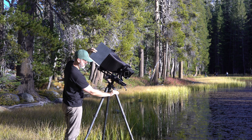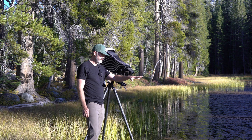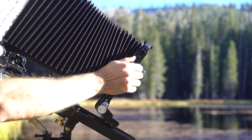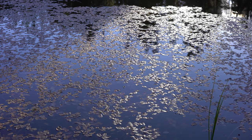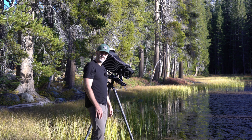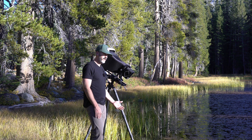I just made my first exposure here in Yosemite National Park and it was a bit of a tricky exposure. I was trying to work with this bright light coming into the scene from the top. I'm on a 360 millimeter and my front standard is tilted quite a bit down because this is a perfectly flat surface, and I was able to get everything perfectly sharp wide open. I went ahead and stopped my lens down to f/32, which is about the sweet spot for this lens — f/22 to f/32 — and my exposure was an eighth of a second on Portra 160.